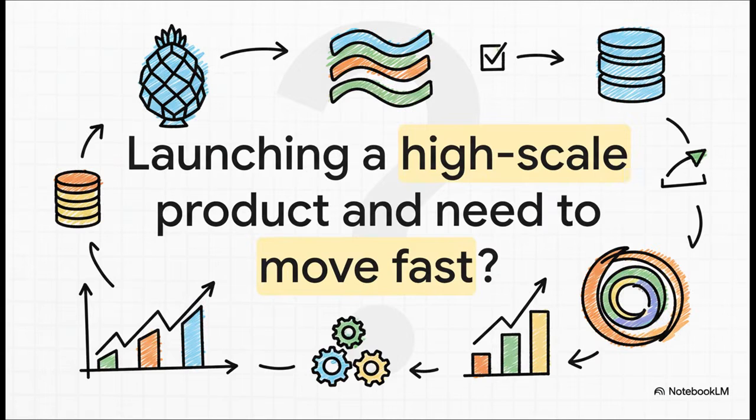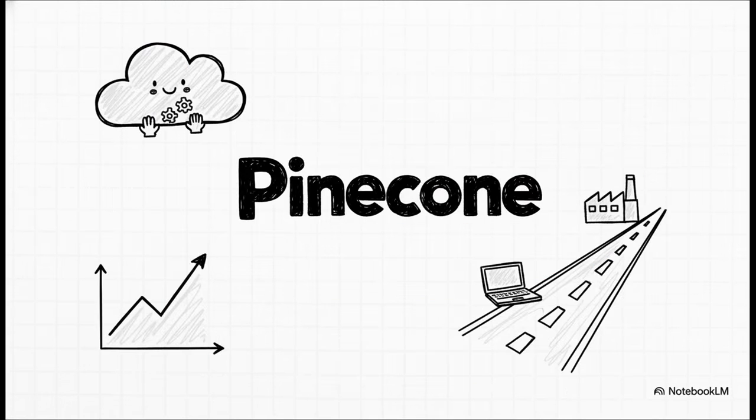All right, final scenario. You're at a startup, and speed is everything. You're launching a product you hope will scale to millions of users, and you just don't have time to be a database administrator. This is Pinecone's home turf. It was literally built for this exact situation. Because it's fully managed, your team can focus on the product, not the plumbing. It's battle-tested, it's super reliable, and it is, without a doubt, the fastest way to get a production-ready vector search system live.